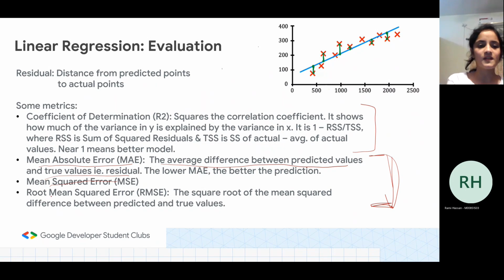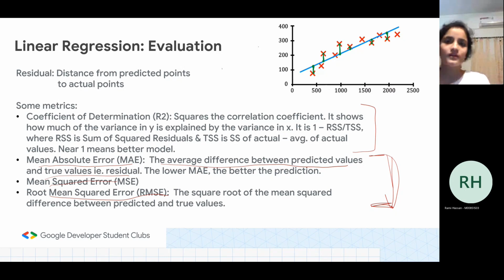Last one says root mean squared error. So you have all the residuals, you square them, you average them, and you take the root of that. So they're very similar. They're basically giving you the amount of error you have. You might ask, why are they so similar and what's the difference between them? They have some factors, but in the simplest way, in mean absolute we're just averaging it up, and in the others, we're squaring it.